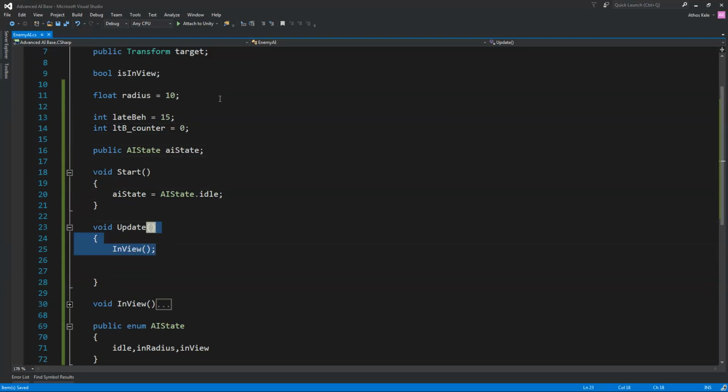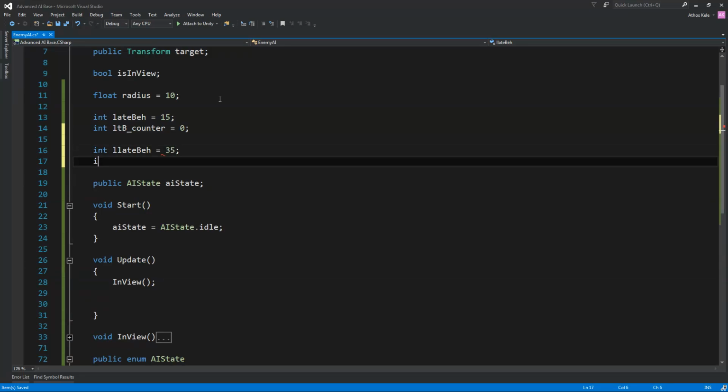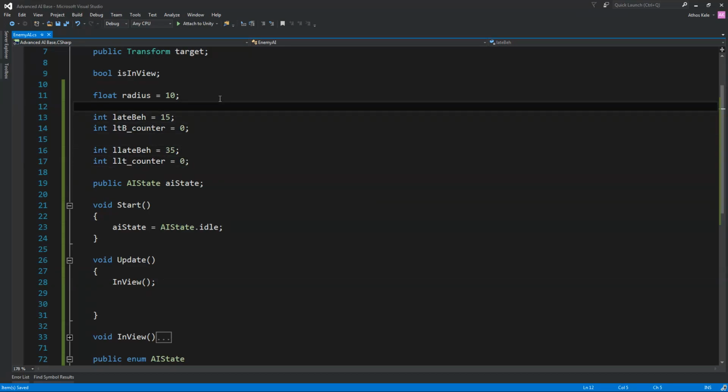We have our updates, and let's call this WL late behavior, and let's just drop this 35. Of course, you can tailor it to be whatever you want, depending on the needs of your game.